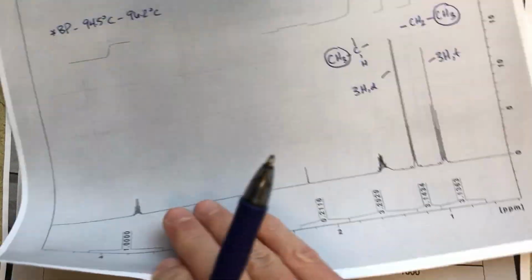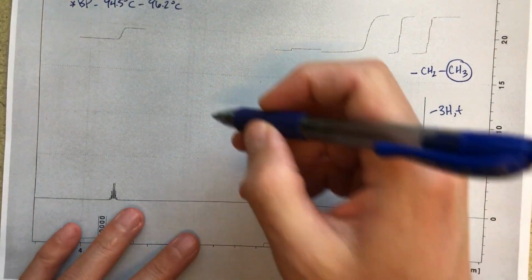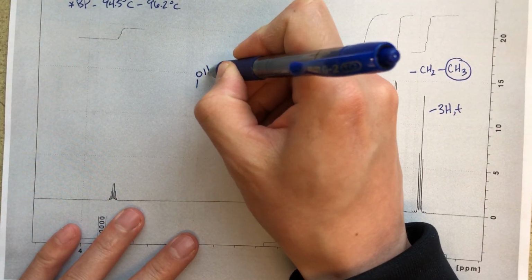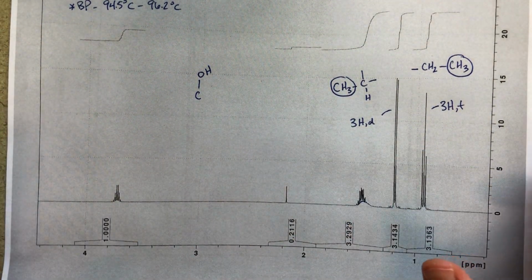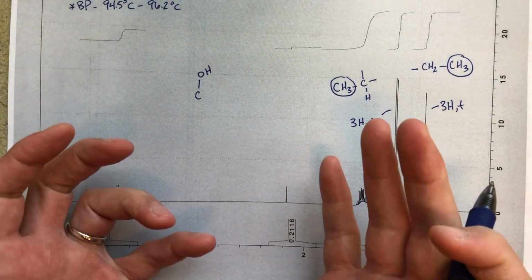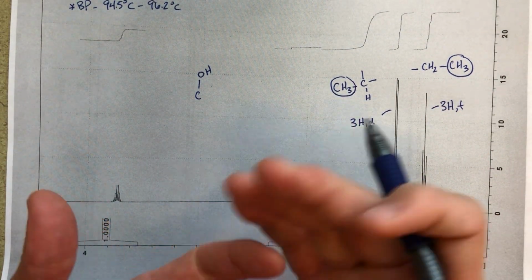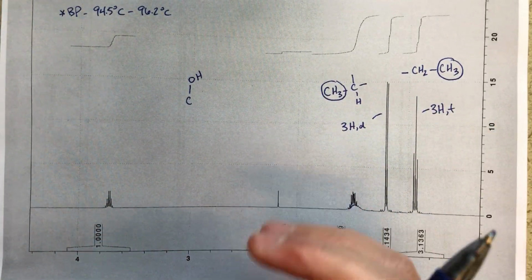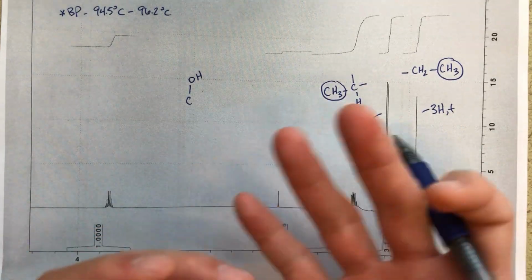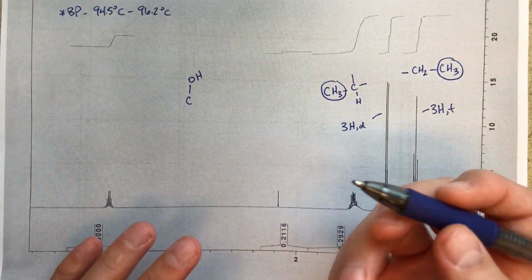So at this point, what I did when I was first looking at this is I said, okay, well, let's start putting these pieces together. And I'm just going to start by writing OH and then carbon. So I know that there's an alcohol, and then I just want to start putting the pieces together and see where I end up. So the first go at this, you're just guessing, right? You sort of want to guess and check. You want to give it a go, and then check to see, does it make sense? Do I need to modify something? Does everything fit? Does everything not fit?